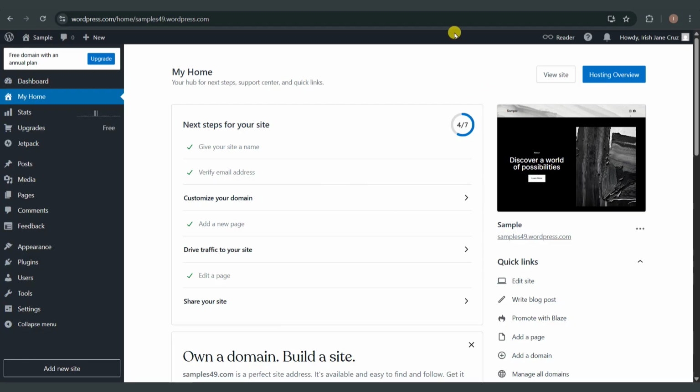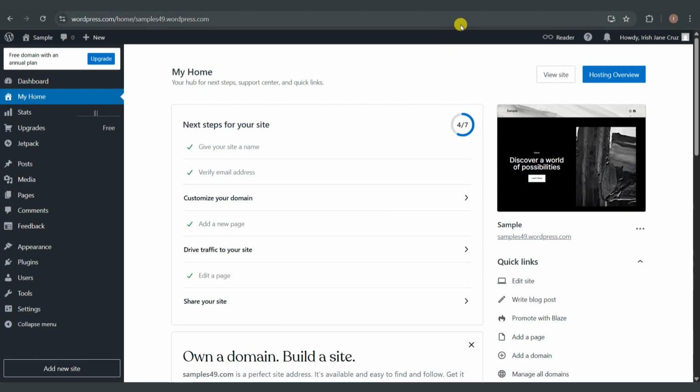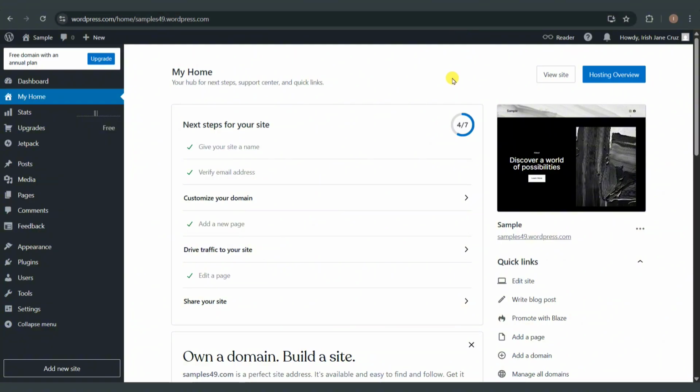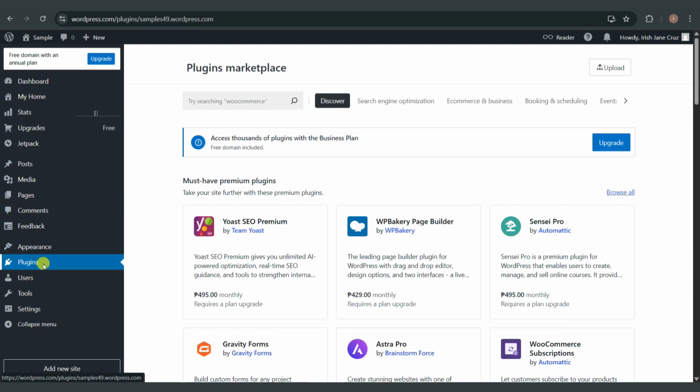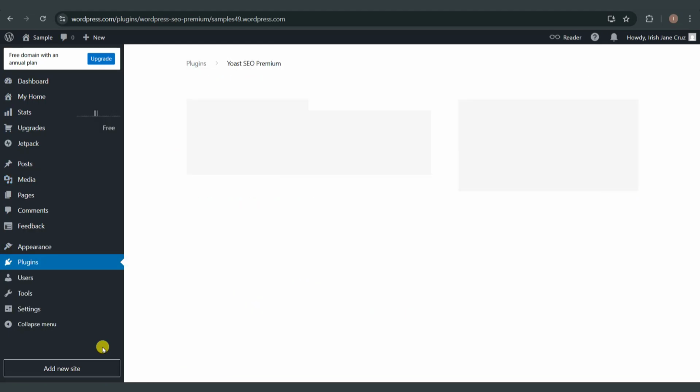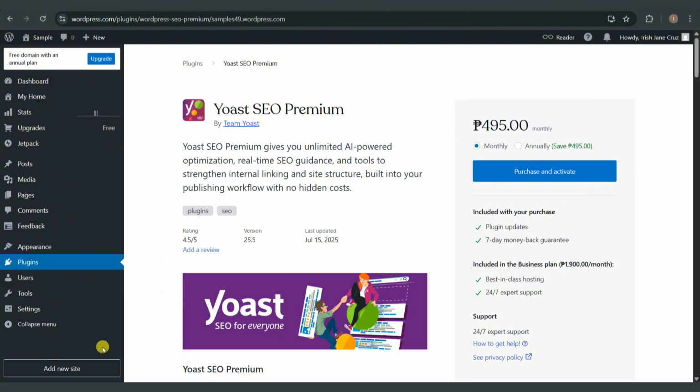There is what we call the XML sitemap that helps search engines crawl your site, and the HTML sitemap that helps users navigate your site. So to be able to do this, you need to use a plugin to generate the XML sitemap. So go ahead and head over to the plugins tab and search for Yoast SEO. Once you have found that, click on that from the plugins marketplace. You need to install and activate this plugin.